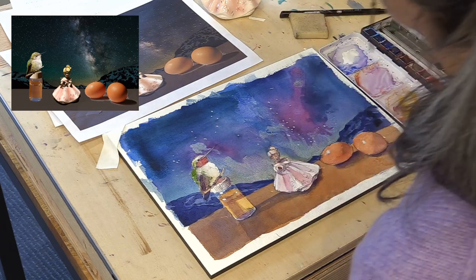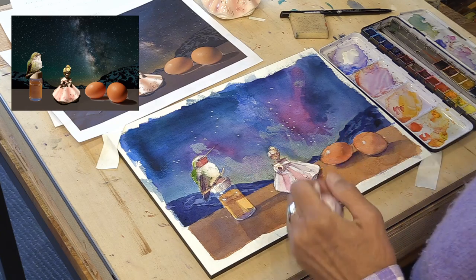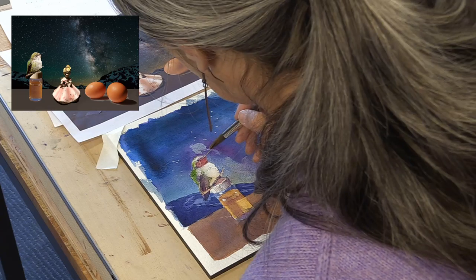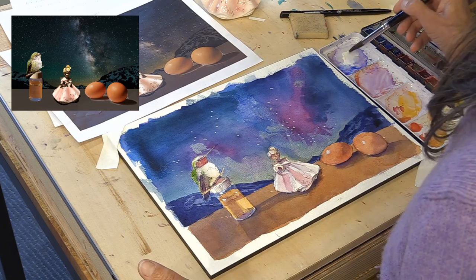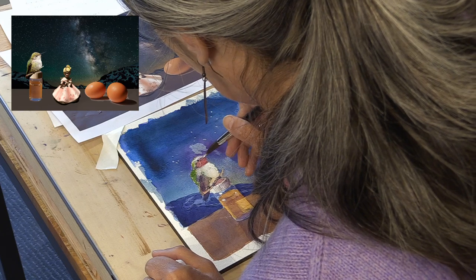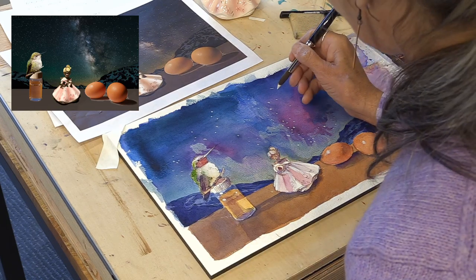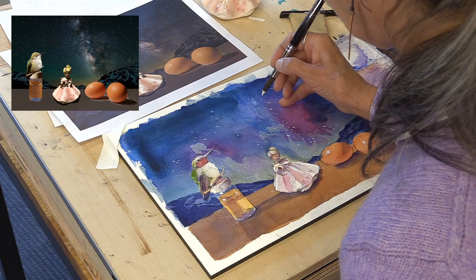I think that when it comes to art, I see my students get a little too hung up on the thinking of it, and not enough on just painting. A lot more painting and a lot less thinking, a lot less perseverating about all the details and all that goes into it. Because I think that when you spend too much time thinking, you actually stop the painting.